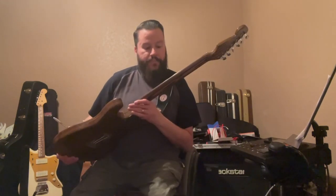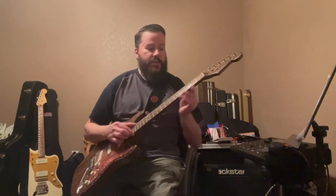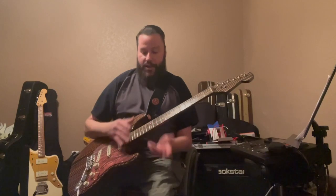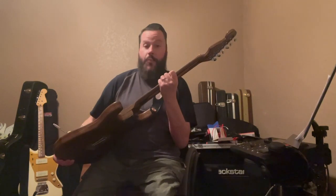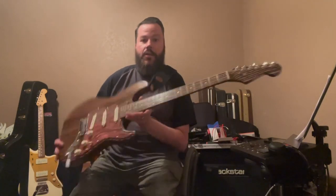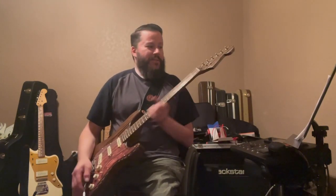And then I did a full rounding of the fingerboard edges. As I said in the video, they weren't very sharp or anything. I just wanted to make them even smoother, so I lightly rounded them. You can see me in the video doing a thing with sandpaper. I did many more passes, so I didn't videotape that whole process because that's a long process of rounding the frets and polishing them really good. But as I said in the other video, they were polished pretty nice as it was. I just took a finer grade sandpaper to really make them shine. Hopefully that's picking that up. They're really shiny and they're smooth. No scratchiness at all. The neck feels amazing on this guitar. Just outstanding.